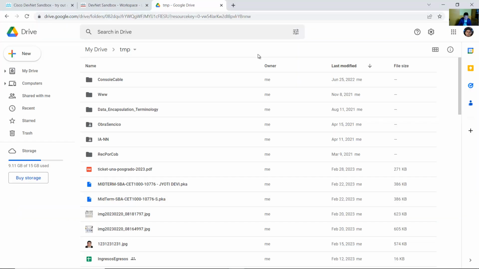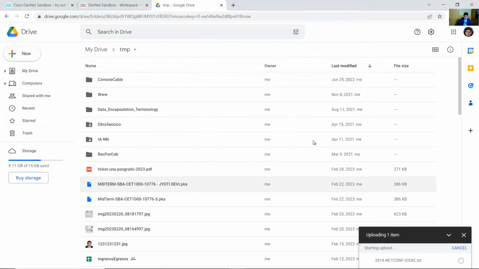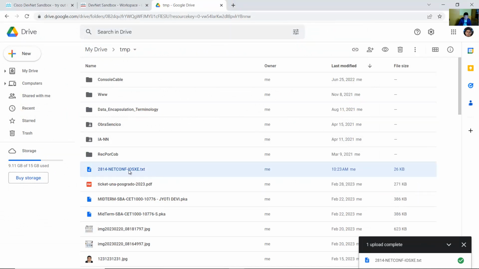Okay, and I will use Google Drive to transfer this to the virtual machine. Okay, this is the file. Very nice.